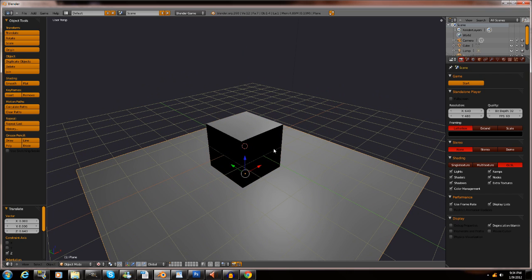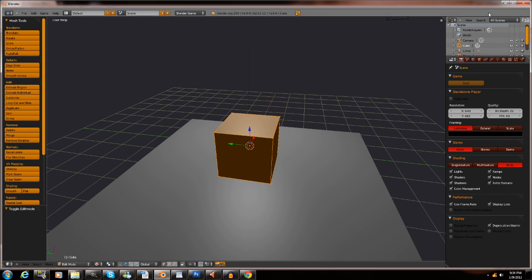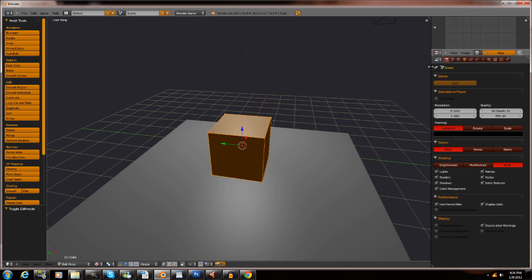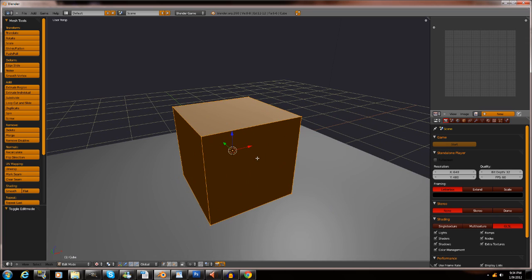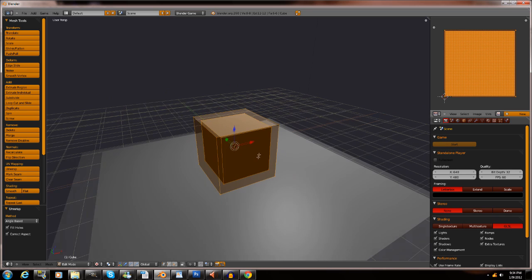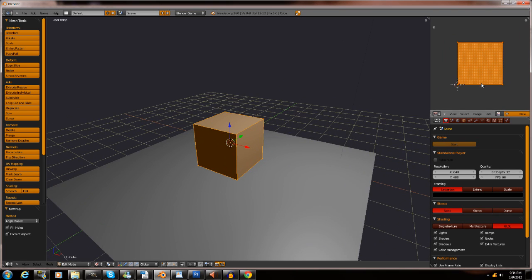So, we're going to go here, and we're also going to open up the UV editor. UV editor is just going to tell Blender the coordinates of where we're going to be putting our pictures on faces, because that's all texturing is, putting pictures on faces, and you want to do so in an intelligent manner. So this is just a cube, you can just go to unwrap. If it was anything else, it would be a little bit more complex.